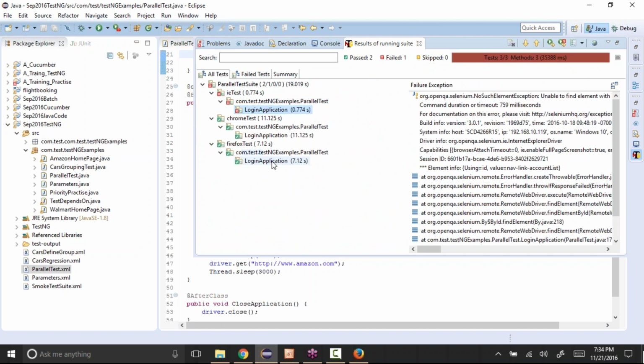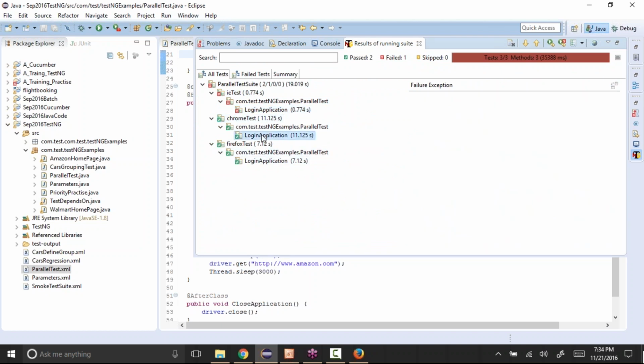We know it wasn't working even previously. And see, the Chrome test passed, the Firefox test passed. All 3 got executed in parallel in the 3 browsers. This is parallel testing, which can be done only with TestNG. So this cannot be done in JUnit.